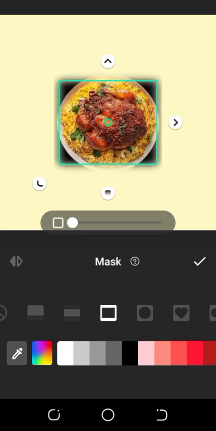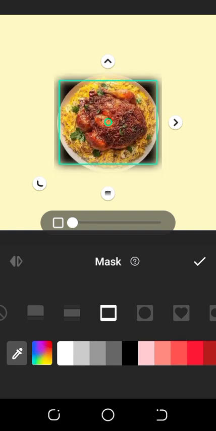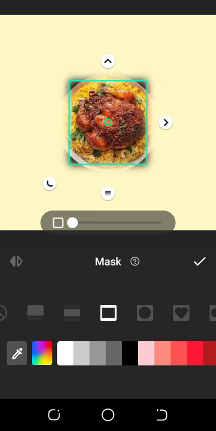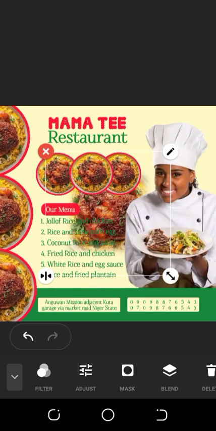Now this small circle that is down with a small ash dot inside, you touch it and you drag it down gradually. Now you can see that something is happening to the picture. You drag it down, it's too much, so you reduce it this way. So now this arrow by the right, you still reduce it. This one at the top, you reduce it again. This one, you reduce it. Now what we need is just the food, so I'll click on done.